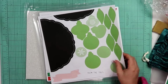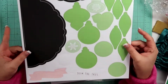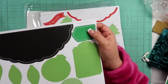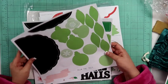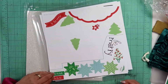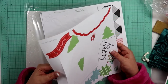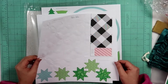Then the workshop kit comes with these pop-out die cuts for your projects. They just pop right on out of there. Here's another page. It'll tell you right here, project 1 die cuts. This one right here is also for project 1. Here's another page of them. This one says project 2 die cuts. So see, they just pop right out. Ooh, that's a big old joy. That's cute. Love it. Oh wow, that's really cute.